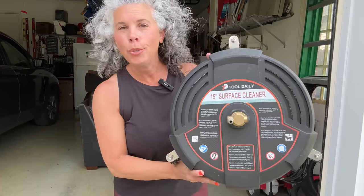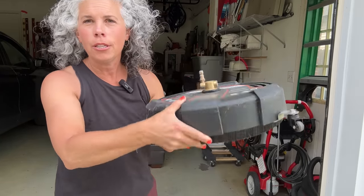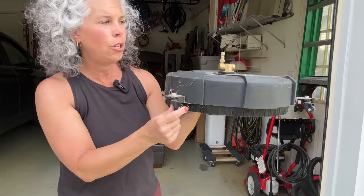So we keep the power washer in the garage. I apologize for the mess behind me. Our living room is being renovated, so currently my couch is in the garage. But this is my Tool Daily 15-inch power washer attachment. You can see it's circular. It has three wheels that have a 360-degree rotation on them.